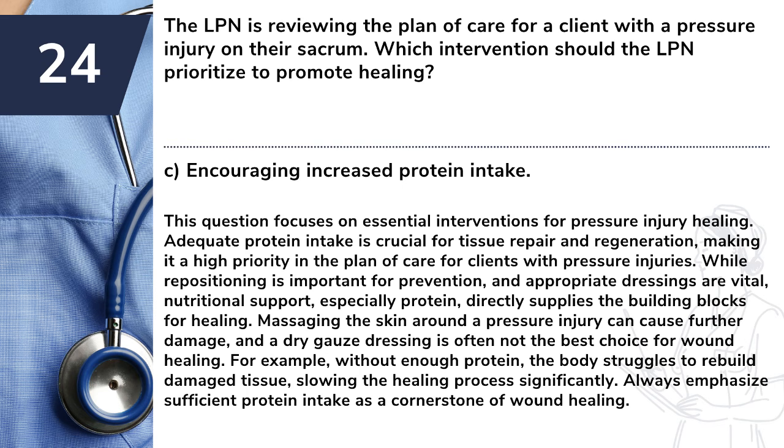for healing. Massaging the skin around a pressure injury can cause further damage, and a dry gauze dressing is often not the best choice for wound healing. For example, without enough protein, the body struggles to rebuild damaged tissue, slowing the healing process significantly. Always emphasize sufficient protein intake as a cornerstone of wound healing.